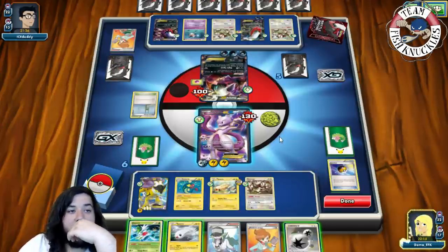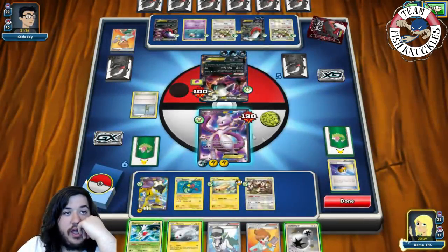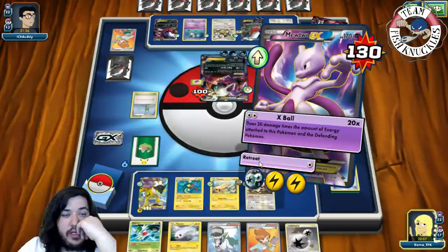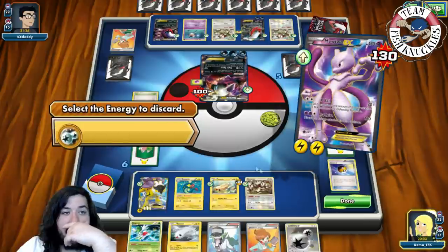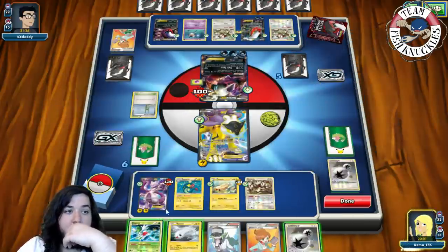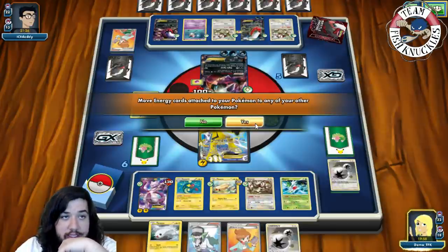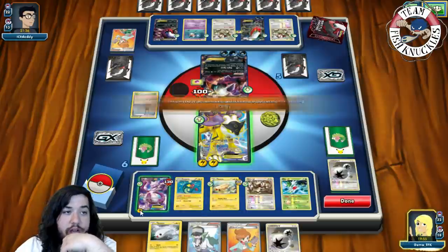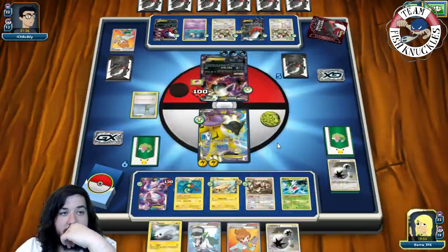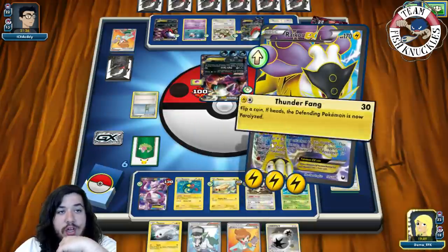Okay, I think I'm still gonna retreat this turn. Yeah, I'm going to retreat. Discard, we'll send this guy, discard the DCE. Okay, we'll press done. We'll use Shaymin, Celebration Wind. Yes, okay. Move the two Lightnings to the active. So there's one, there's two. We'll press done, and we'll Volt Bolt to knock out the active.